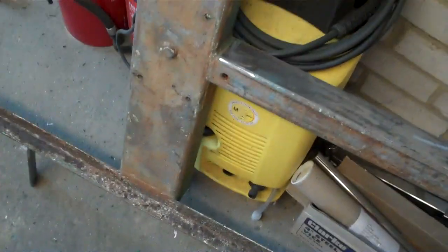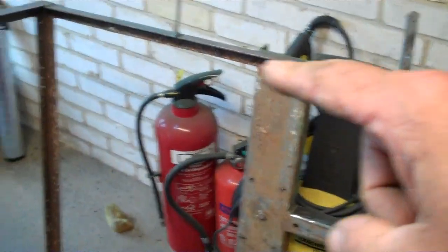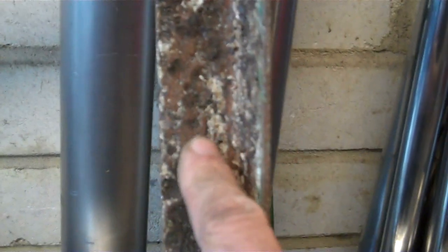Right, so what I've got to do now is leave this. I can't do anything else with this now for probably, I reckon, a couple of days. I'm going to wire wheel on the inside, but what I want to do is let all that paint stripper that got soaked into here dry and cure and stop reacting, because it's an acid based stripper. It takes about 48 hours and it just becomes completely inert.